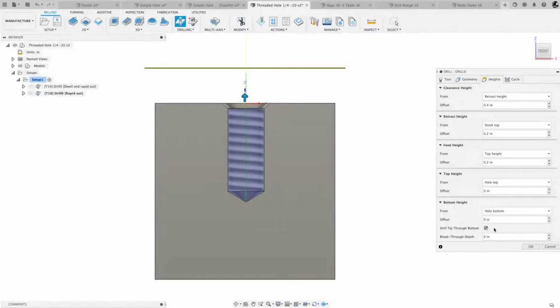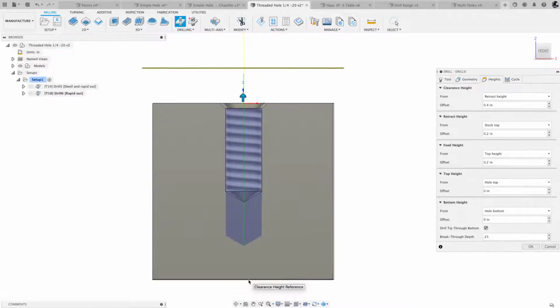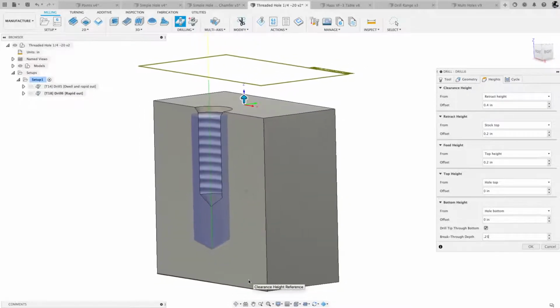What I like to do is break through deeper. So you'll want to drill deeper. Now, depending on who you ask, you'll get a different answer. But me, I'll just go something like this. Go 1/4 inch deeper. Who cares on the depth? Obviously, you need to be mindful of breaking through, things like that. But on a hole like this, I don't care. I'm just going to drill that hole deeper.